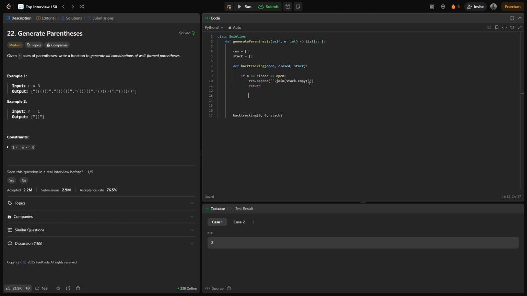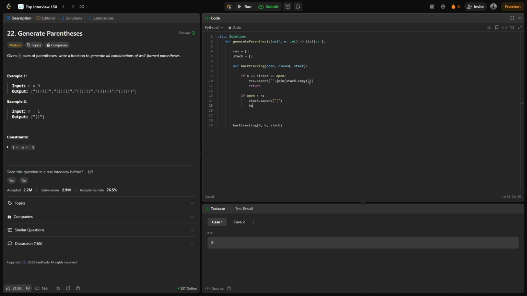And I can return. Now my condition: if open is less than n, in that case I can add to my current stack. So stack.append, and I can add an opening bracket.